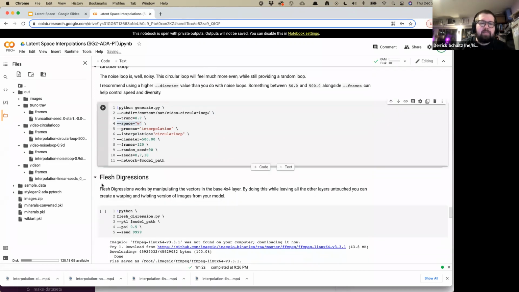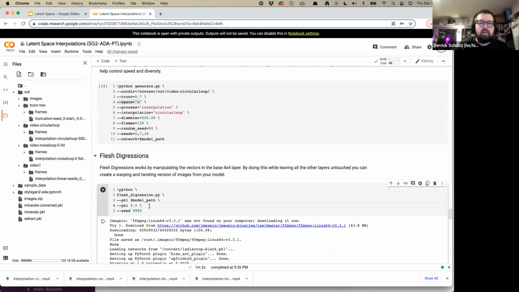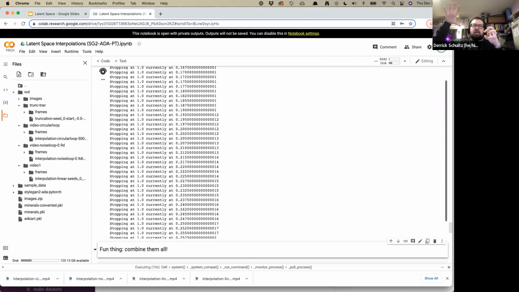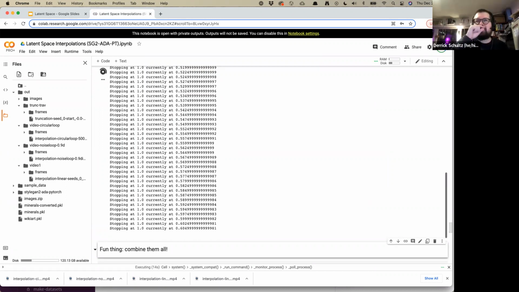So lastly, I probably won't go into this too much because we'll cover a little bit more about this next week. We'll definitely talk more about layers in a model next week. But just know that GANs tend to have different layers. A deep learning model is essentially a bunch of layers in itself. And what people have found is that you can play with the individual layers in addition to the latent space, and you can start to generate really weird videos. We'll talk about this a little bit more next week, and it'll make more sense what's actually going on in this.